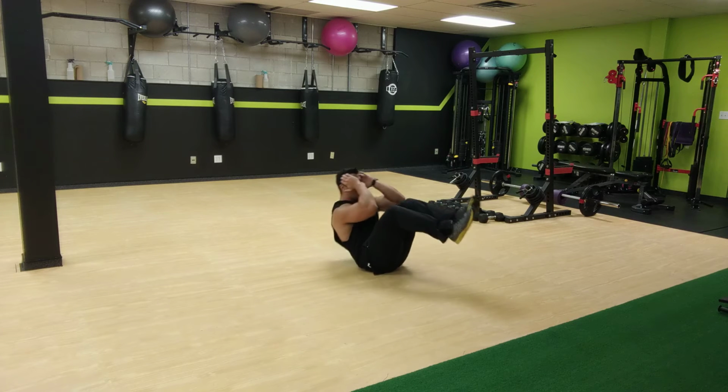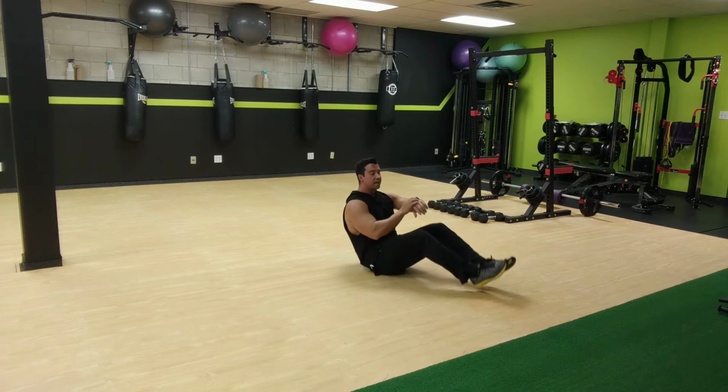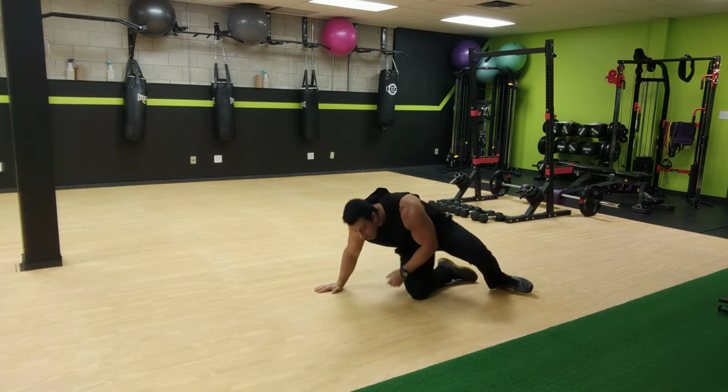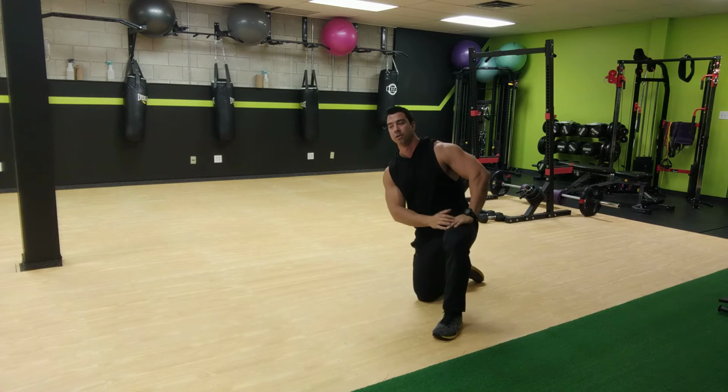Double crunch, bring your elbows and knees up and then down together like that. If you can't do a double crunch, then just give me a little regular crunch. All right, ready, set, and go for it. 40 seconds, double crunch or regular crunch.